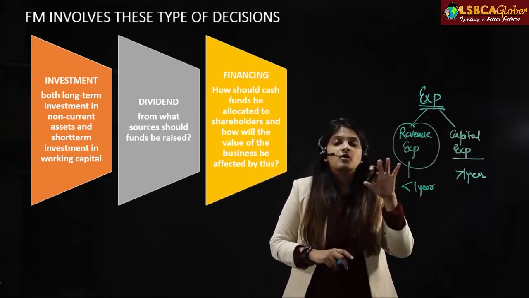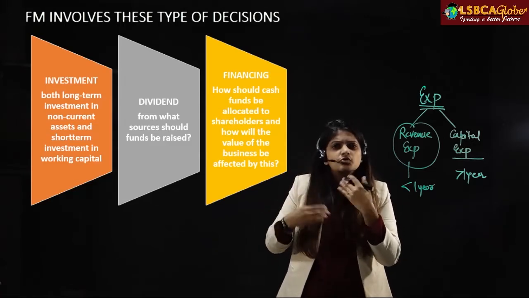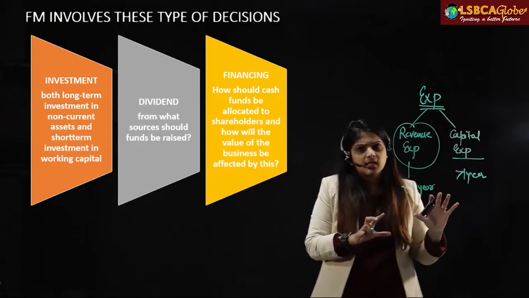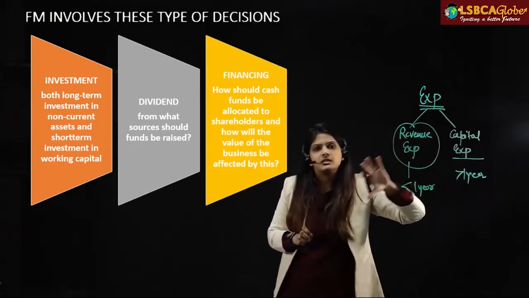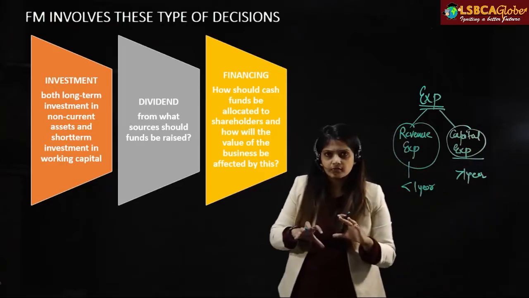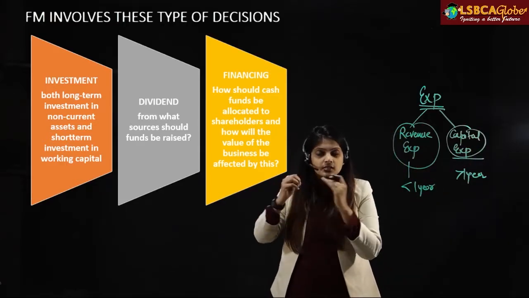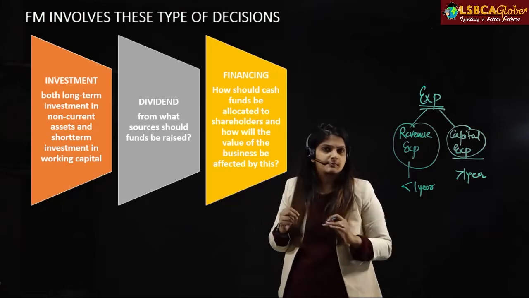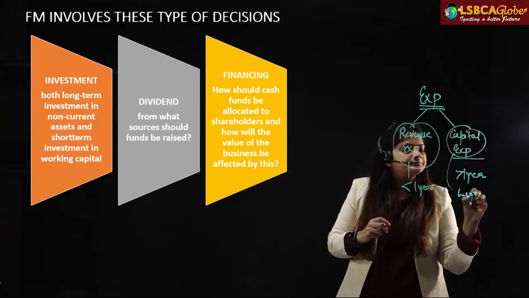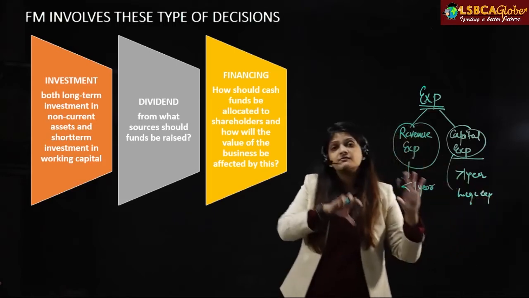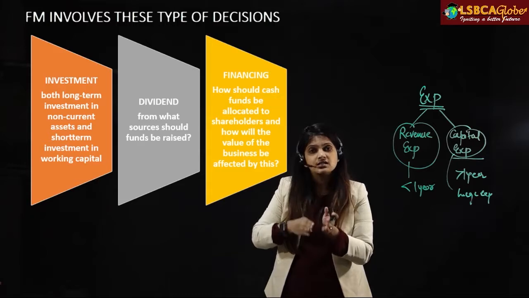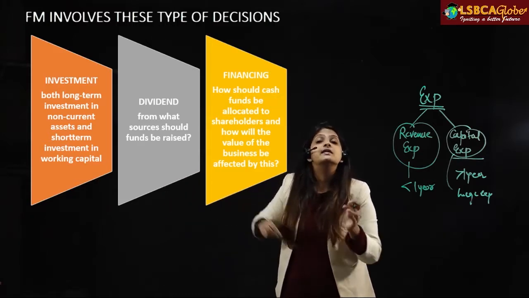But if I talk about the basic meaning, revenue expenditure involves day-to-day expenditure, the money which needs to be continuously expended for the day-to-day needs of an organization. Whereas capital expenditure involves a little larger, huge expenditure, which is incurred at some point of time, and which can generate benefits in subsequent years.